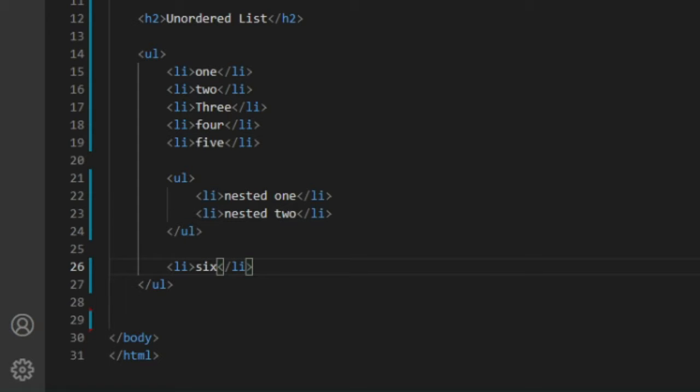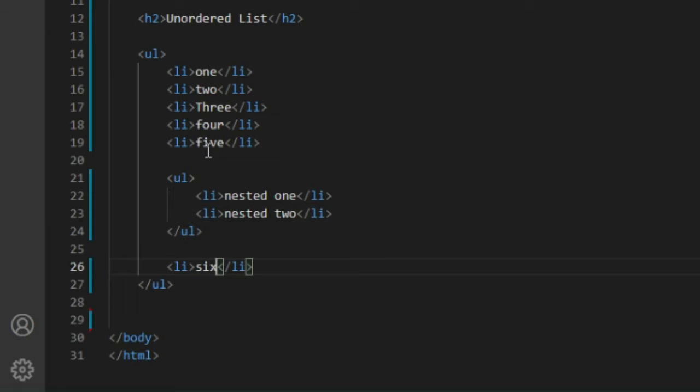So we are talking about list, and the first type of list I started with is the unordered list, which can be easily represented by using the keyword UL, which means unordered list, and it has an opening tag and a closing tag. For us to actually list out the items that we want, we need to use the word LI, which means list item, and in between the opening and closing tag we can write out whatever things we would like to list.